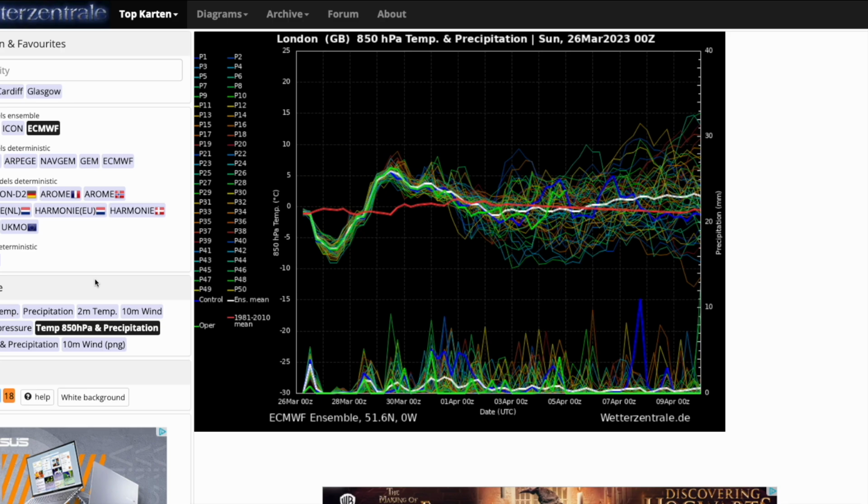Our eyes do have to be, though, on the rest of the week and the rest of the month. We've got some colder conditions over the next 48 hours. Then we've got some quite lively conditions, with some thunderstorms and some heavier showers through the middle of the week. And then potentially quite a severe low pressure system, or even a named storm, coming in for Friday. And then once all that's gone, we'll be able to see what April has in store, whether we will see anything drier or warmer, or whether we continue this generally cool and unsettled trend.